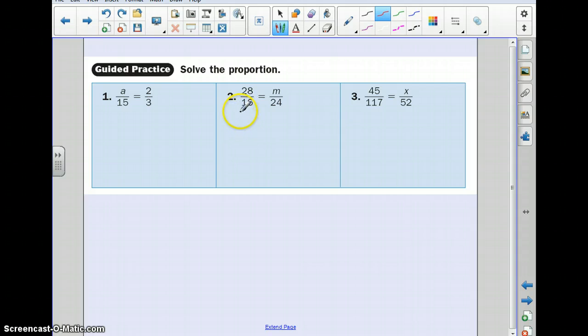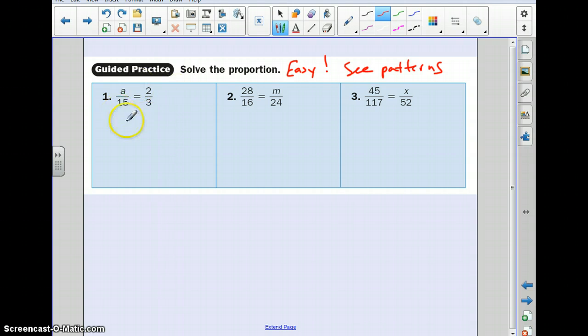Okay. Here's some examples that you'll see on your homework. These are just very simple solving proportions. Now the cool thing about these is there's 2 ways to do them. There's an easy way, if you can see patterns. And then there's the little bit longer way. It's not too hard, but it's the cross products.